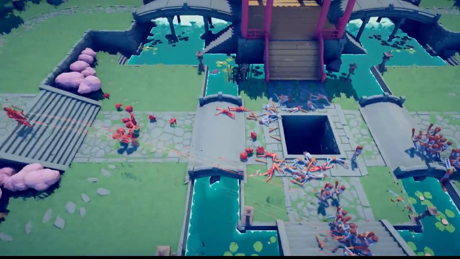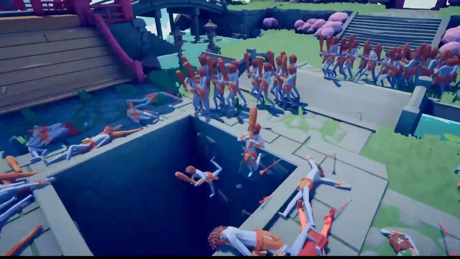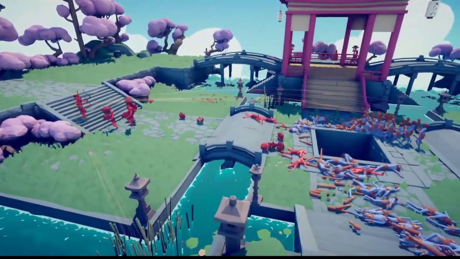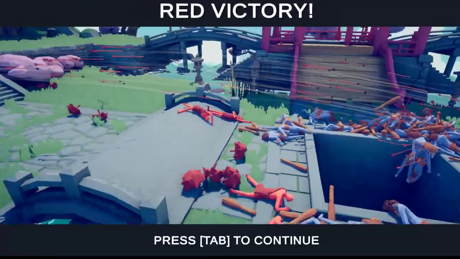I think it's pretty obvious who's going to win here, guys. With that kind of distance, these clubbers just stand no chance. Absolutely no chance. Oh, they make the units go faster. Okay. Oh, so does that mean he's shooting faster? Is that what's happening there? That's kind of cool.